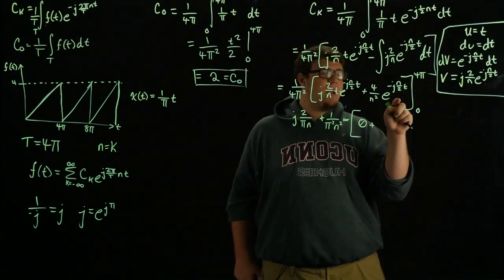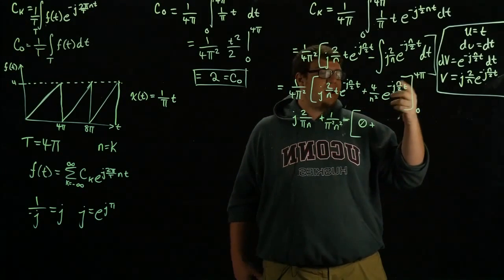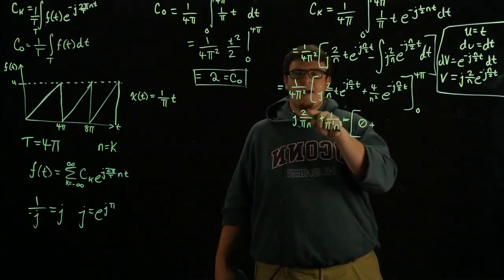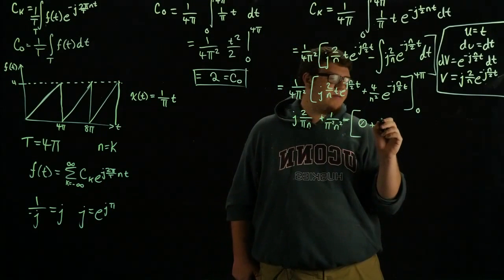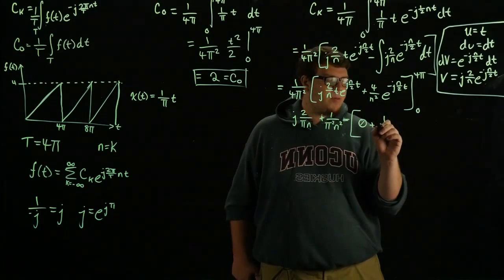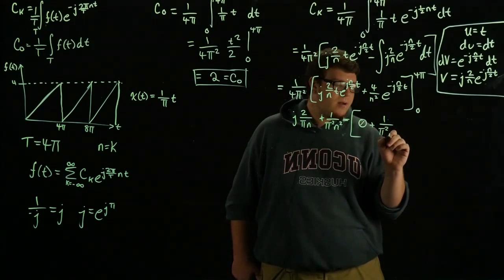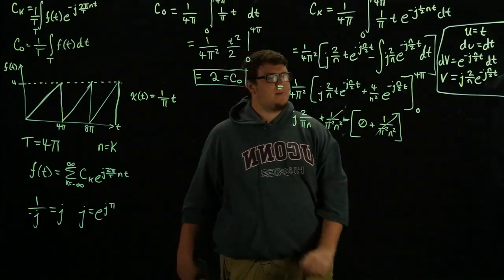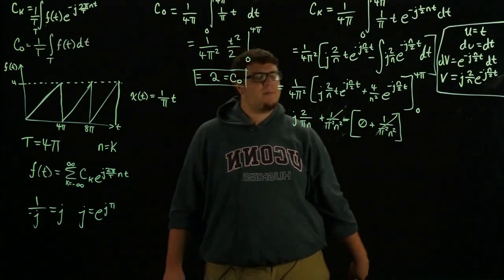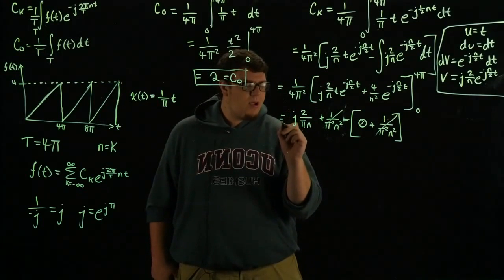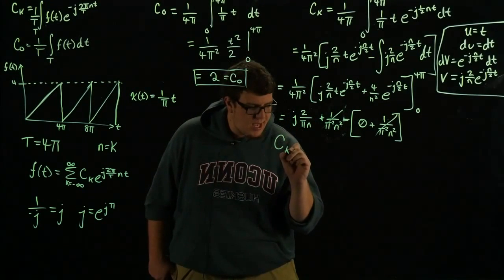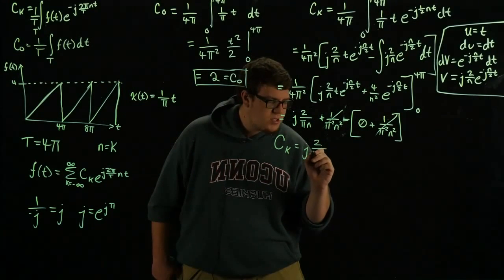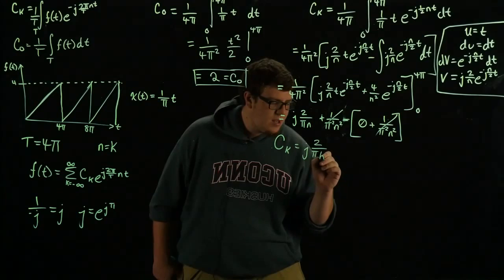So if you plug in a 0 here, it's also 1. And e to the 0 is always 1. So we get the 4 over n squared times 1 over 4 pi squared. So we end up with 1 over pi squared n squared. Close this. And we get that these terms cancel. And obviously minus 0 doesn't matter. So what we end up with finally is that ck, and I'll make this a k now, is j 2 over pi k.